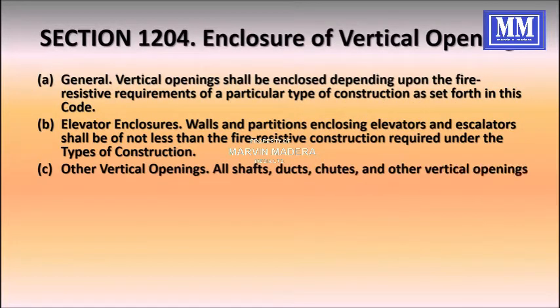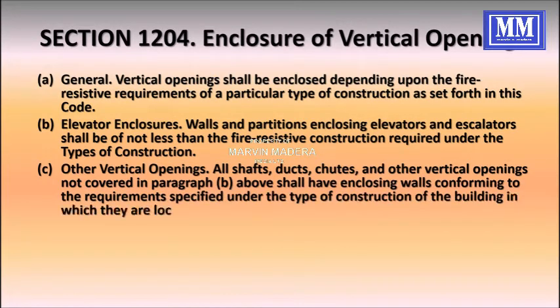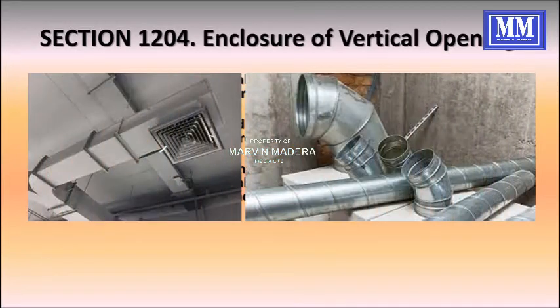Other vertical openings. All shafts, ducts, chutes, and other vertical openings not covered in paragraph B above shall be enclosed by walls conforming to the requirements specified under the type of construction of the building in which they are located. We have here a shaft. It is used for the ducting or air ventilation of the building.